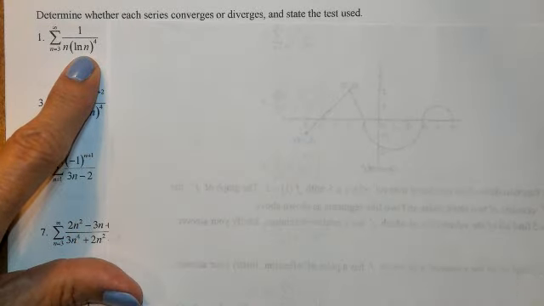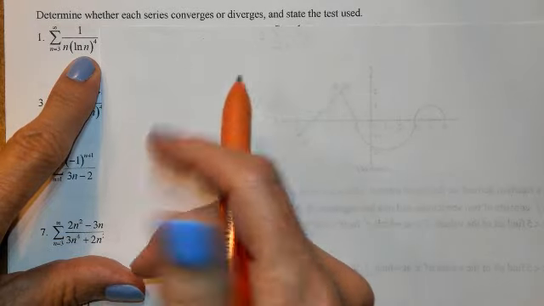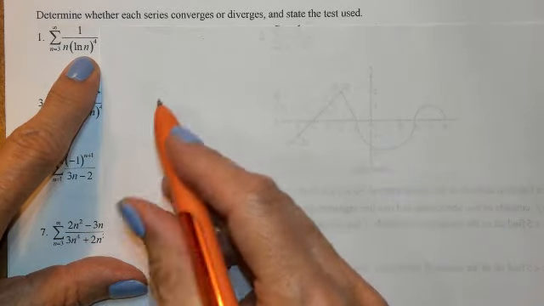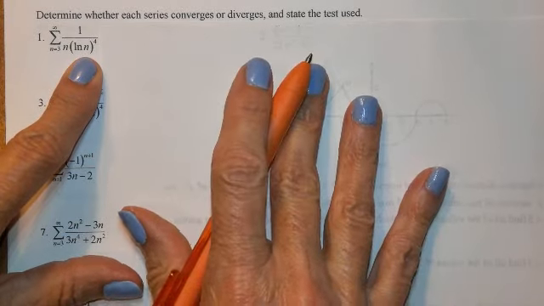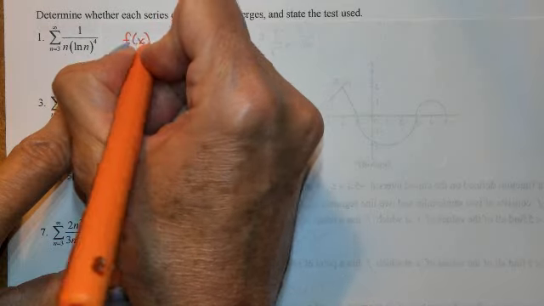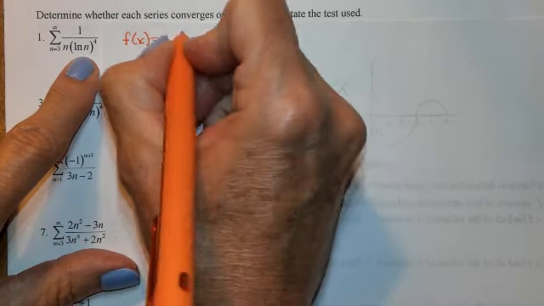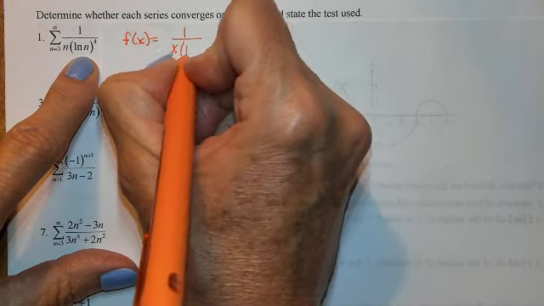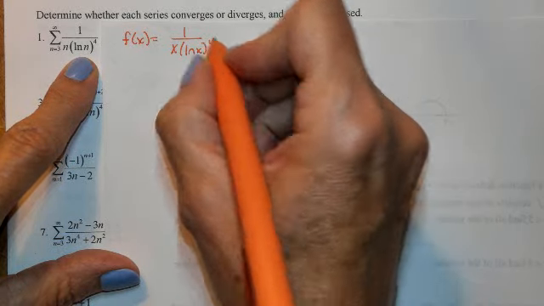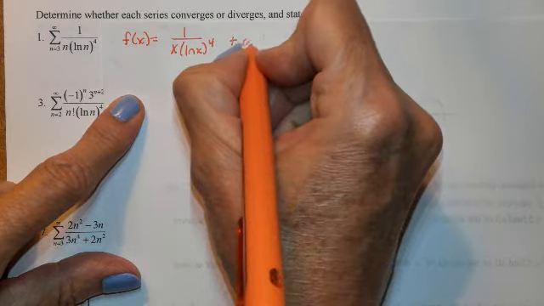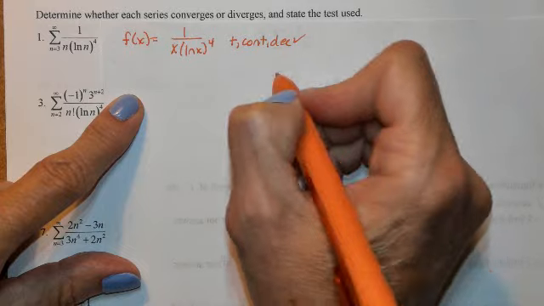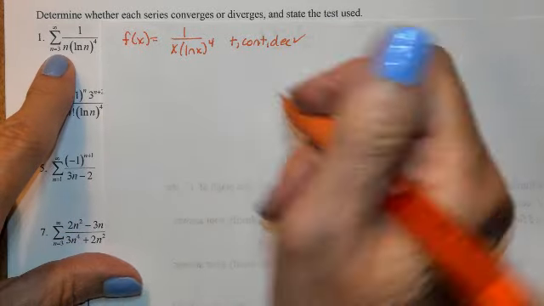In class, when I do this review, usually what I'll say is, if there's one you want me to do, tell me, and we'll do it. And this is one that kids usually say, oh, can we review that integral test again? So let's go ahead and do that. First of all, I write it as a function with x's. And I have to say that this function is positive, continuous, and decreasing. After a quick examination, I see that that is true for these values of n.